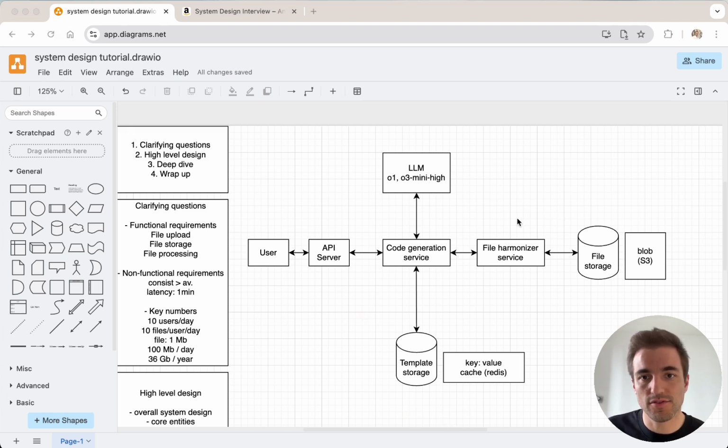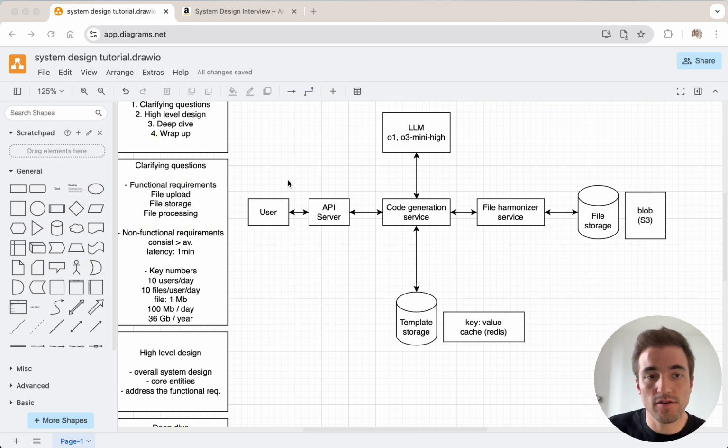But some of the opportunities for improvement would be to have maybe access to multiple LLMs if one of them is out. Have some resilience in here with multiple API servers to generate things like that, or even to detail a little bit more with maybe pseudocode how this code generation service would interact with the LLM. But yeah, for the overall system design, I think that's it.